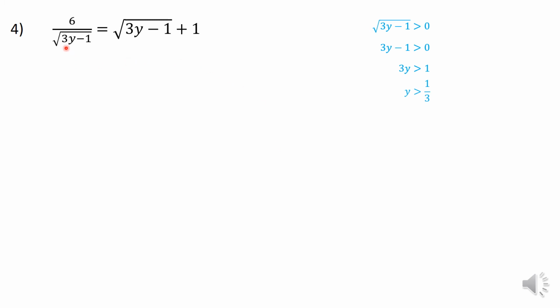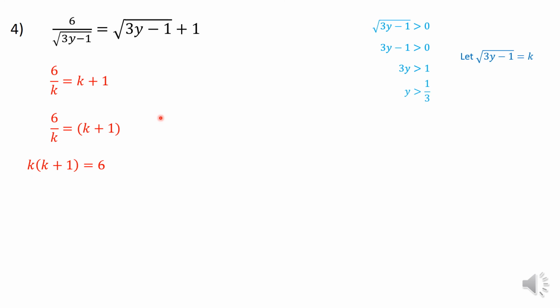So what I like to do is I like to take the square root. It looks a bit messy, but I will just say let that equal to some k, any letter you can use. And then I will rewrite it now as 6 over k equals to k plus 1. It looks a little better, don't you agree? Right, so then let me just quickly bring in a bracket here. And from here you can consider this as cross multiplication.